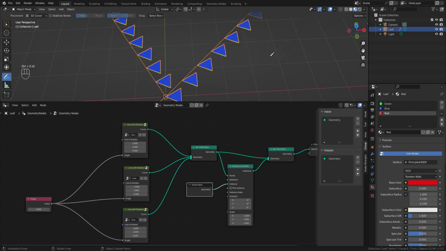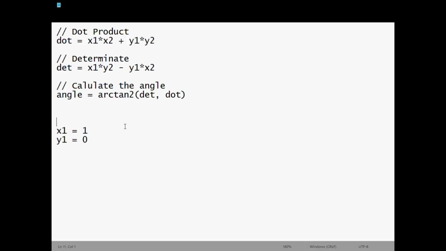However, the dot product is always a positive number. So if it's positive 30 degrees or negative 30 degrees, the dot product is always just going to be 30. We want the sign. We actually have to know which way to rotate. So in order to do that, we'll need to do something that's just a little bit more fancy, but it actually turns out to be really simple when you get right down to it. This is the function that will show us the angle we need to rotate by. Now, the dot product gives us the angle with no sign. If we also calculate the determinant, now we can calculate the sign as well and learn whether we need to rotate by, for example, positive 30 degrees or negative 30 degrees. Run those through arctangent and we get our answer.